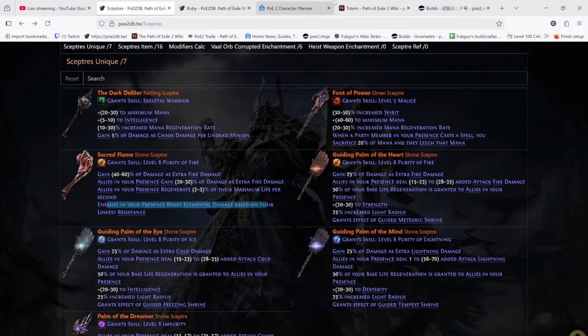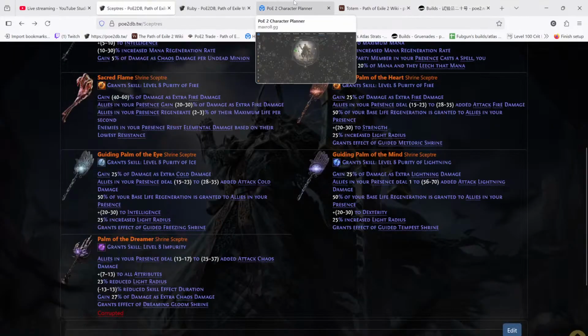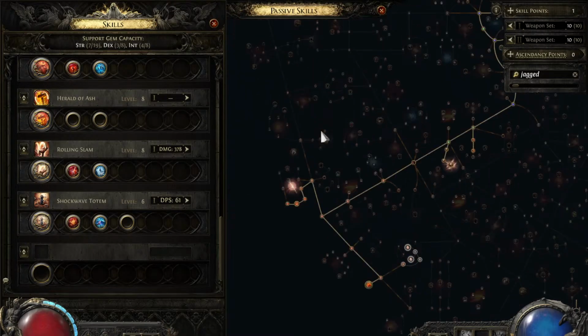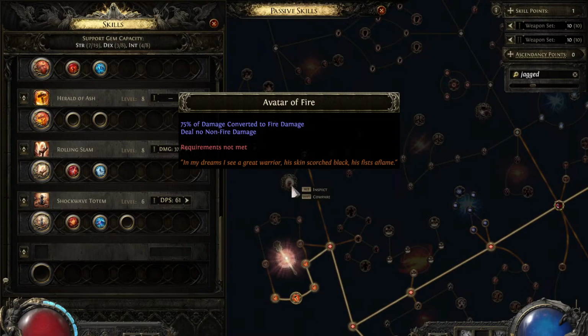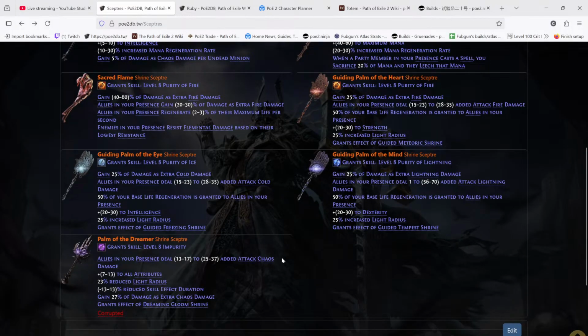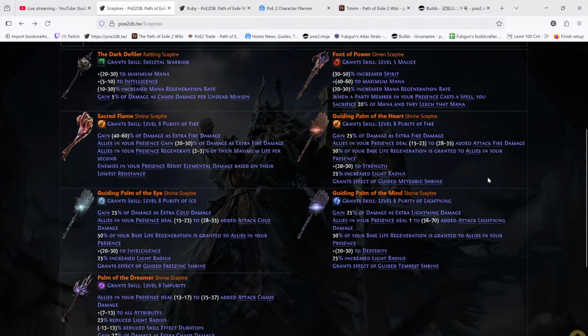I guess what you could do is... How would you shock or freeze with this, though? I don't think... Because the thing is, you can't double convert, right? I mean, it doesn't work anyway, because of the way the PoE 2 conversion works. It normalizes damage and then splits it evenly or something like that. And this lets you deal no non-fire damage. That probably affects gain as extra, so you have to run this anyway. You can't run these other ones, because otherwise this doesn't do anything, right? I think this overrides everything. Deal no non-fire damage, so you have to make sure that all your damage is fire damage.